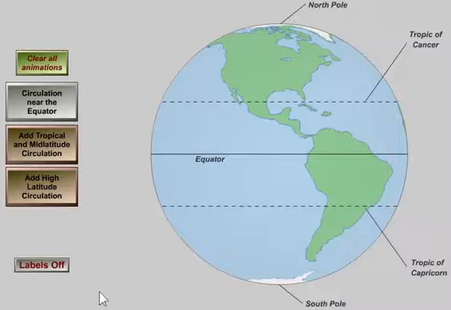In this animation, we're going to look at global wind patterns and talk about the reasons why the air circulates the way it does, and also patterns of rising and sinking air and how that relates to precipitation. The engine that drives it all, I guess you could say, is the intense heating by the sun that occurs in the equator areas where the sun is shining at a very high angle of incidence.